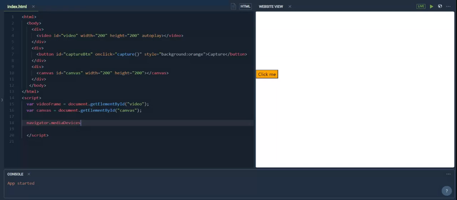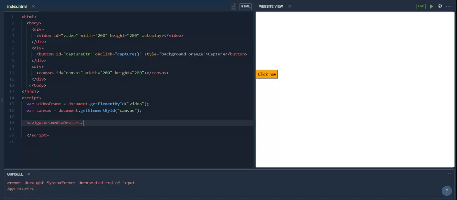So media devices are basically any input media device, like mic input or video input, which will be your webcam, or any output like audio jack to connect any speaker, that will be your audio output media device. Similarly, if we have a primary camera, secondary camera, front and rear camera, all those hardware devices, we can get them in the media devices.